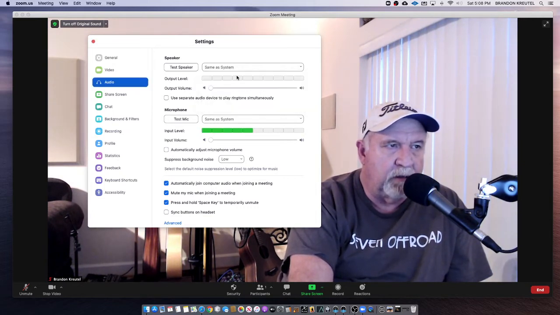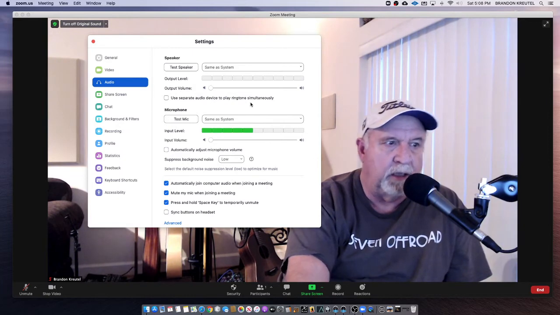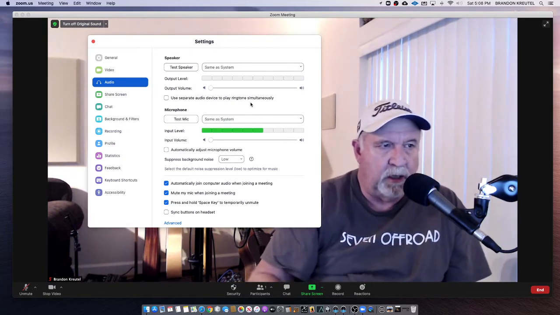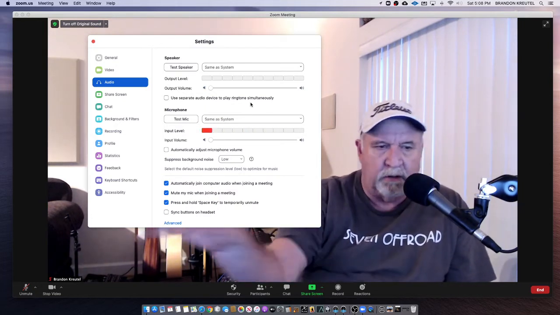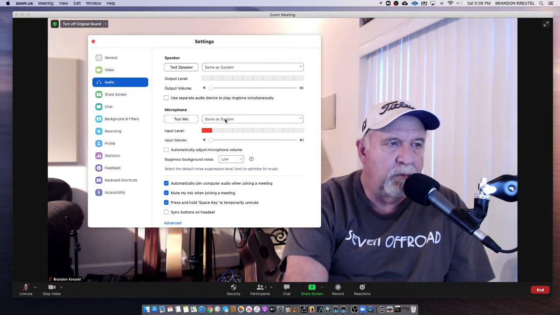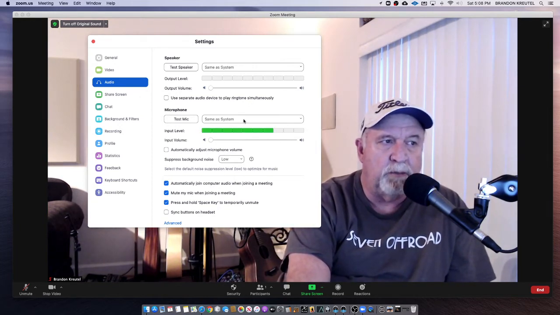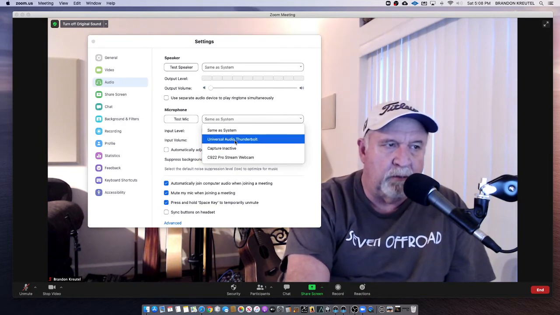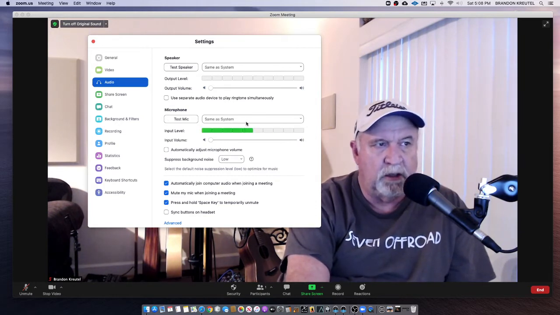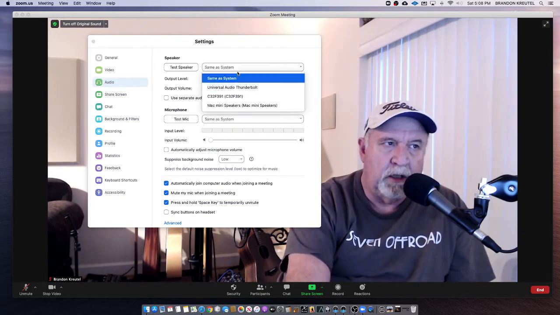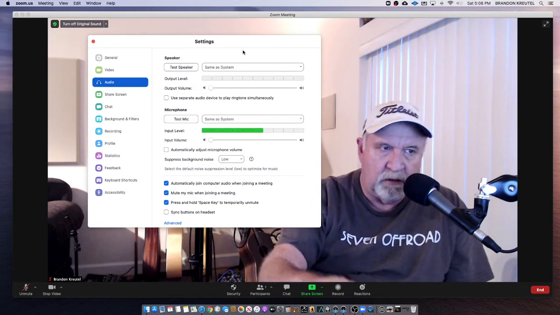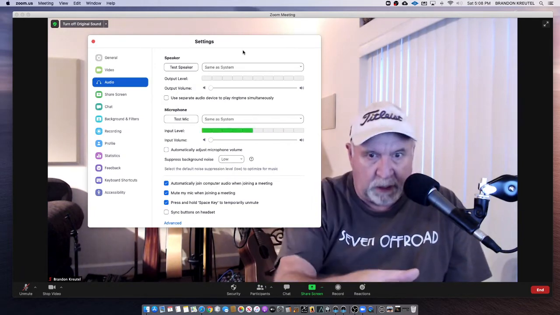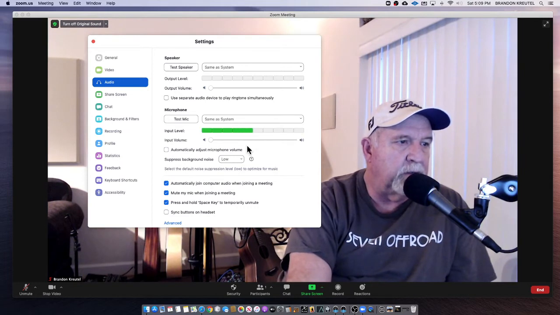I have my system configured a little different. I run my entire system, everything from an email, you've got mail, to the little bongs when the phone rings, everything all goes through something else. So I have it set same as system. But you'll want to select your interface here. If you're using a USB microphone, it will be listed here. It will say Blue Yeti. Select that. If you have your headphones plugged into your Blue Yeti, which you should if you're using one, then select it up here. And that way, everything that comes in and out of Zoom goes through the Blue Yeti, either to Zoom through the microphone or to your headphones through the microphone. So that's how you would set that.